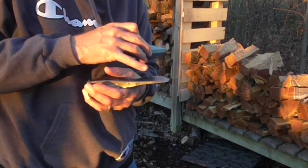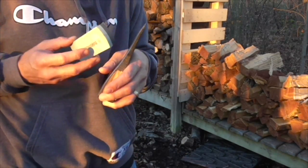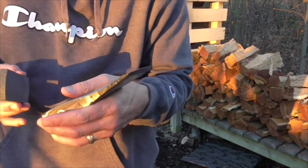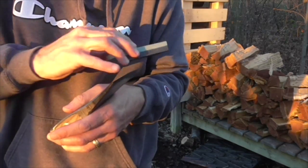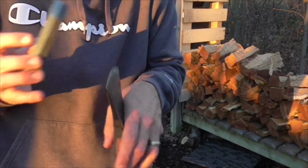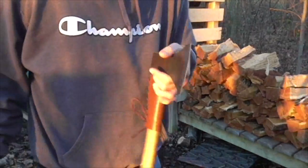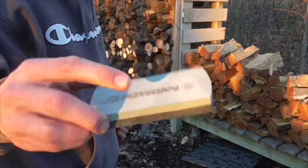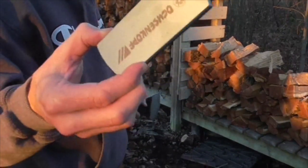There are some gauges you can buy that will show you the angle, so you can see if you have like a 25 or 20 degree edge. If you have a maul it might be a little wider than that, so it would be a good idea to check that gauge every so often. I have a little bit of slurry built up on both sides so I'm going to wipe that off. Now I'm going to flip the stone from the coarse side to the fine side and put a little oil on it.